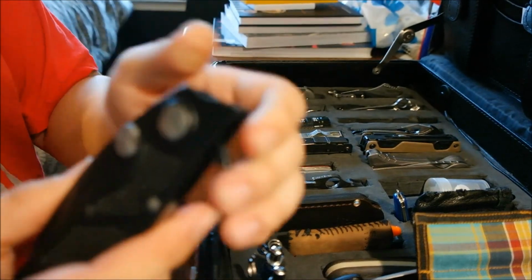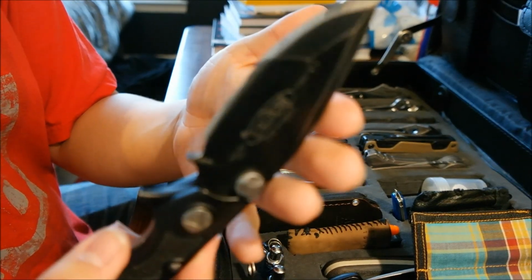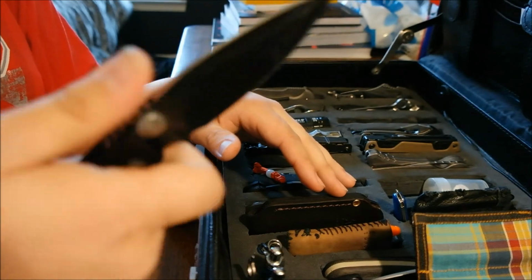Next is my Microtech DOC. This thing is used and abused constantly. Don't carry it so much anymore.